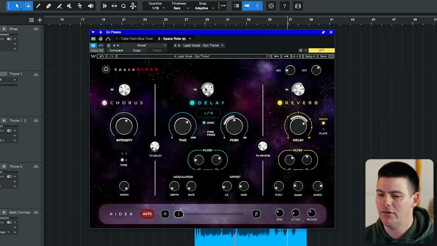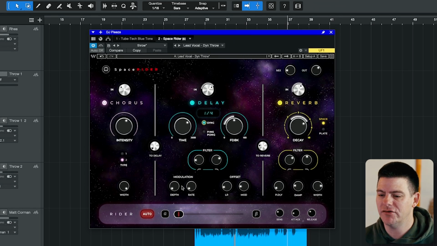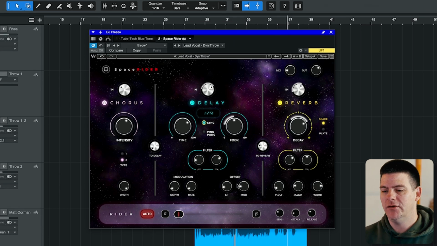Moving on to the delay, you have your input here, on off switches on all 3 of them the same way. Time, you have all the different notes. You can do sync or just by milliseconds. A ping pong option, which is cool. Feedback over here. Filters, I always love having filters on my delays and reverb, so I'm glad they added that to it. Then a modulation section and delay offset, which is nice to have. Sometimes just having the straight quarter note can be a little bit too solid, and adding a little bit of an offset with some modulation can make the delay dance a little bit more.